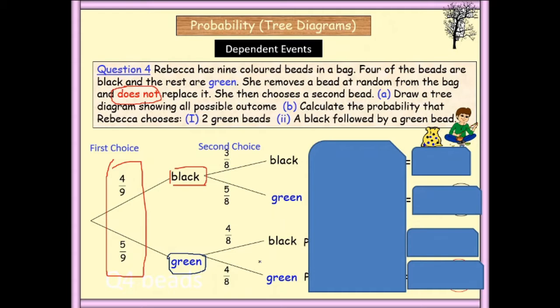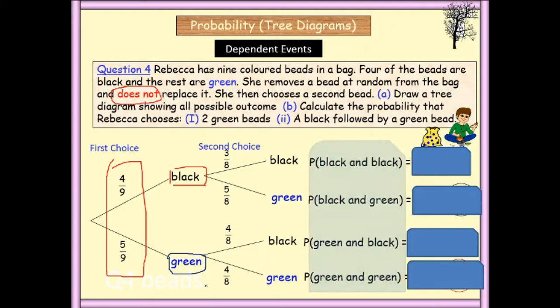Next line we always fill out, and a lot of people forget this, but it just shows your working out. We just list out all the actual outcomes. So my first one is just going to be black, black, black, green, green, black, green, green. It's written as probability as black, black, but it's fine if you just put BB for black, black. Okay. And then we work out the actual probabilities.